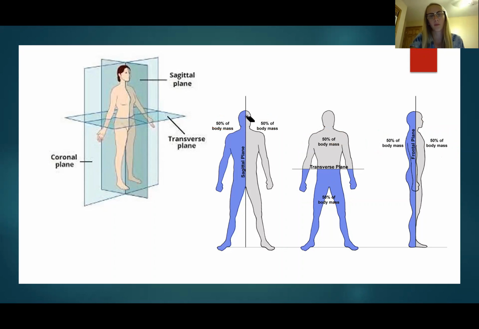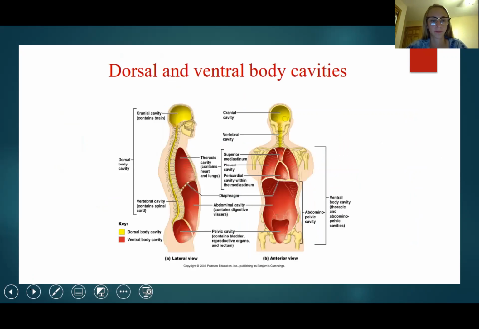So we have our sagittal plane. Here it cuts you straight down the middle of your body, right down your nose. Transverse plane cuts you straight across your hips, 50% above, 50% below. And then your frontal is different than your sagittal because your sagittal is cutting you straight down your nose, whereas your frontal would be cutting you like in the middle of your ear, the side of your body. So all ways are cutting you 50-50. There's just 3 different ways that we mainly can divide the body into a plane. And those are important to know as well.